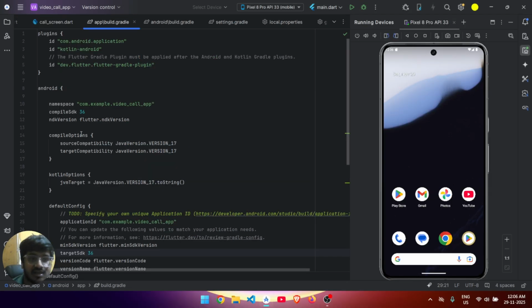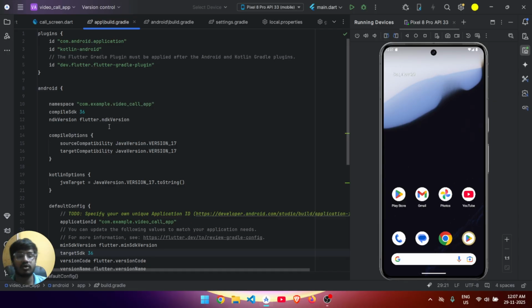So I was saying that in the documentation you will see the configurations. The configurations for build.gradle and the settings.gradle files are a bit older versions, but for newer Flutter and Android Studio versions there are some new changes, and there are new configurations and SDK tools which I have used in this demo application.